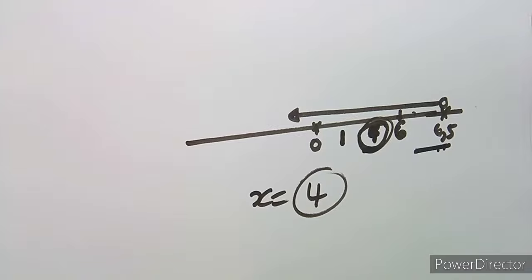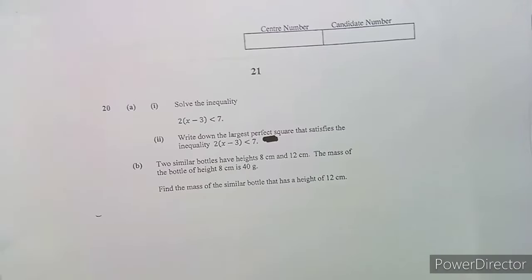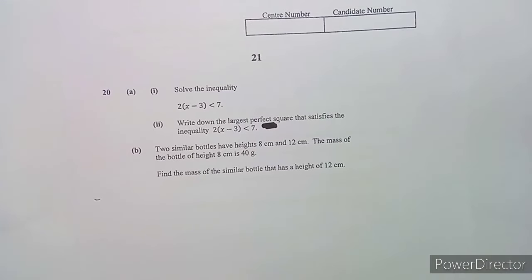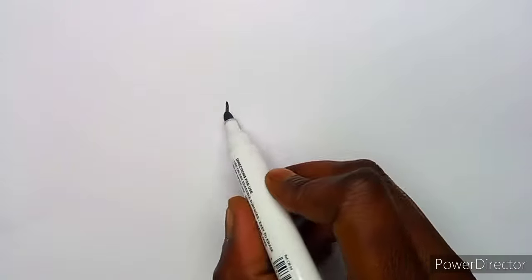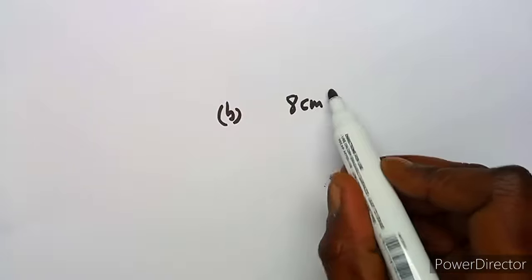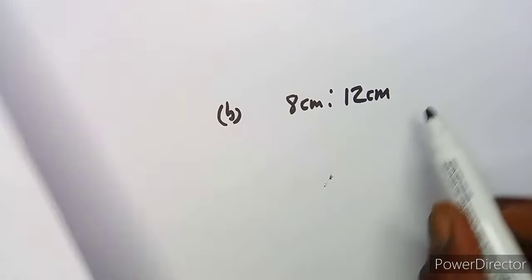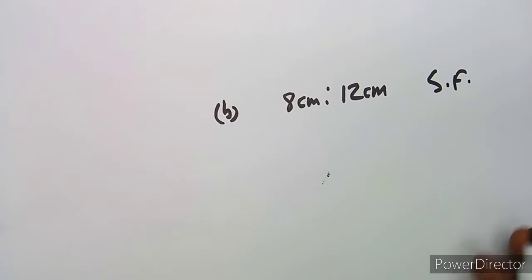All right. Then we move on to another part where we are given a similarity question, and also similarity, guys. I think we worked with these questions on similar figures, where scale and so forth. So you have to go and cross-check them in separate classes. So there we are given that two similar bottles have heights 8 centimeters and 12 centimeters. So this is the ratio of sides that you are given, which is a scale factor, 8 centimeters as to 12 centimeters. This is your scale factor, which is the ratio of sides.